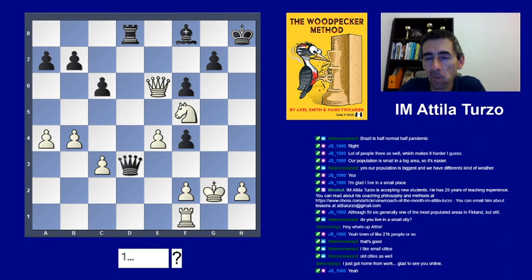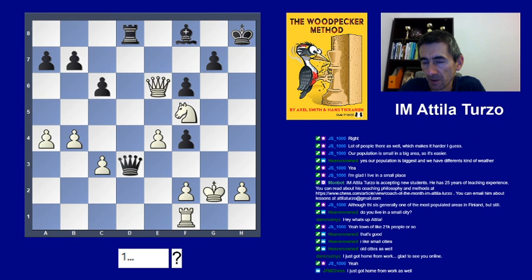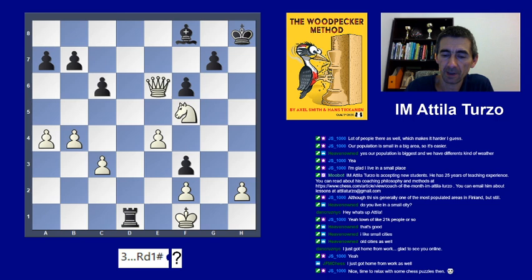Black to move. Oh, nice. f3 check. If the king goes to g3, then queen takes f1 with the rook. If king goes to g1, then queen takes f1 check, king takes f1, rook d1 checkmate. Yeah, nice to see you all here, dear friends. Wow, nice checkmate.